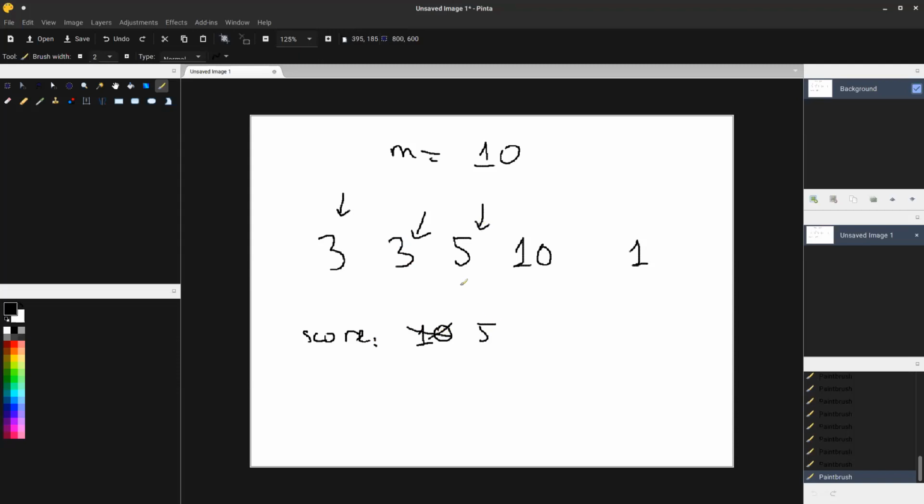The next one considers the average score, and the average score is less than or equal to his original value, so he will add 10 to the score. So the score is 10, average is 5. Now the score is 20, and the average is 20 over 3. The next one will also add 10 to the score because the average is less than or equal to his value. So the score now is 30, average is 30 over 4, and the last one does not add any value. So it ends up the average being 30 over 5.